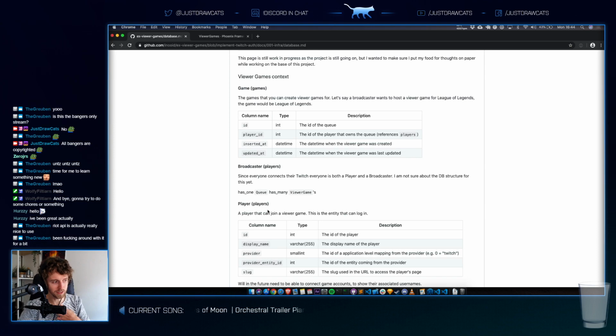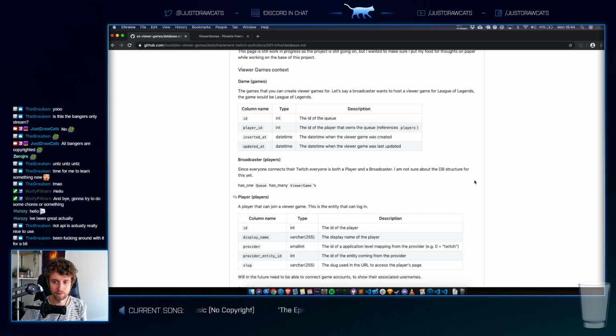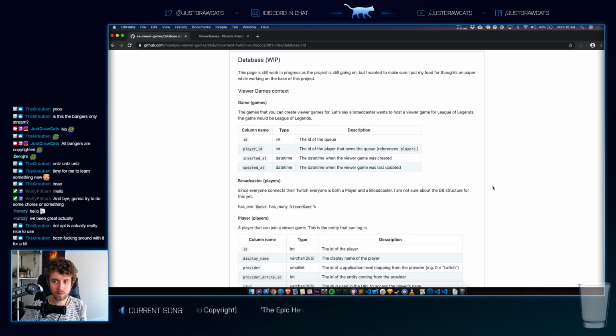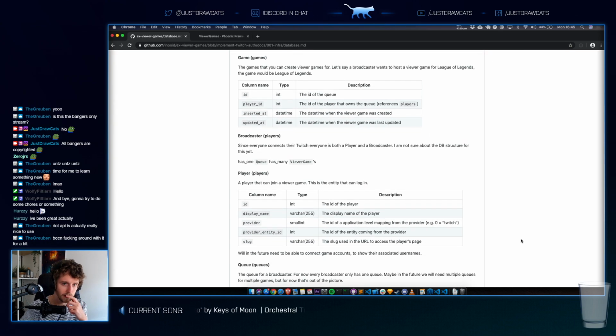That's basically from my side, the admin panel, just creating games, and people can create viewer games for those games, and we need to integrate with those third parties. That's why we first start with League of Legends, because we integrate one at a time. So from the code, I want to write some adapters, so a fixed system, but then adapters for every game. Basically plugins on top of the app that we have.